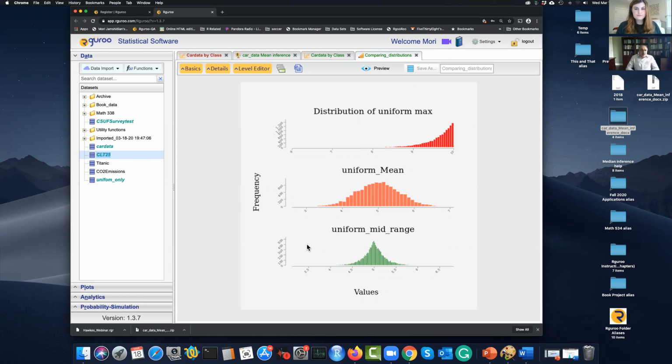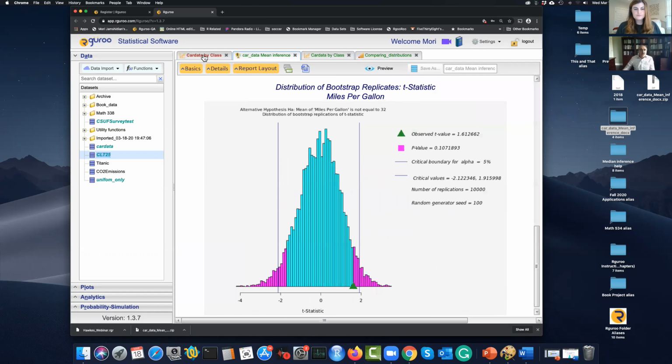This idea of reproducibility turns out to be a very important one in terms of our teaching, because students usually start a project in a lab, and they want to continue at their home or somewhere else, and certainly they can do that by saving their work wherever they are, and they come back and do this. Also, the idea of being able to share it is useful for sharing either with instructors, or other instructors share with their students. For example, in my classes, I save RGRs and I put it on our Moodle or Canvas, and students can use it. So we have found this software to be pretty useful.